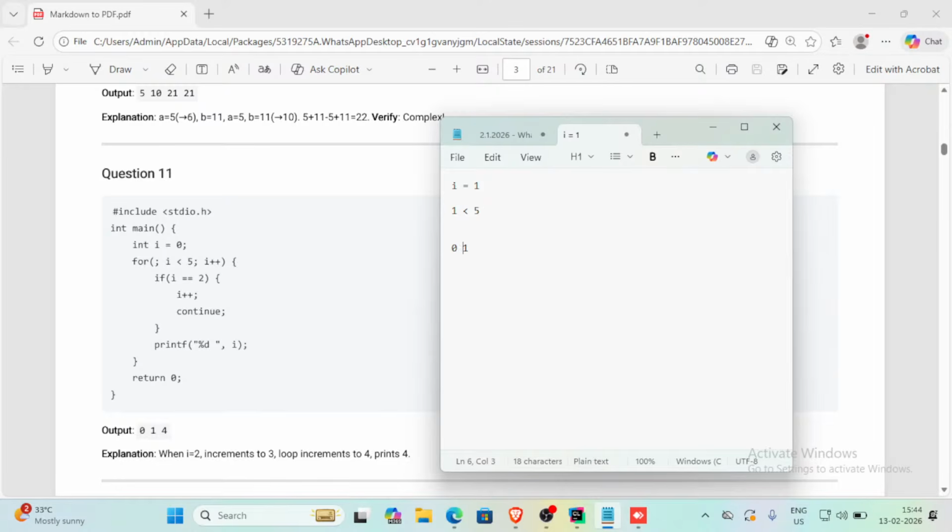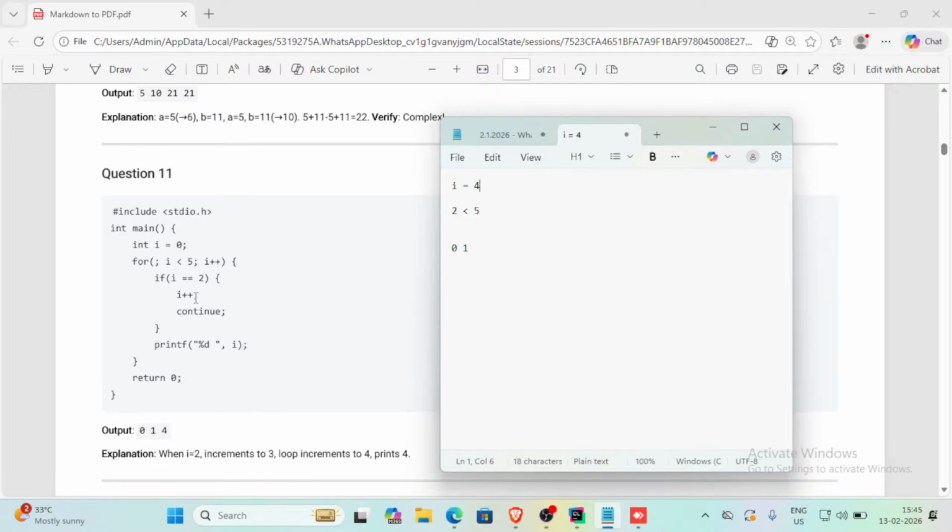So after that I value will become 2. So 2 less than 5, is it true or false? It is true, so it comes into the loop. When it comes in with 2, what happens is that I will be incremented by 1. So the current value of I will become 3 here. After that it will skip it. After doing it, one more incrementation will be done. That means I value will become 4.